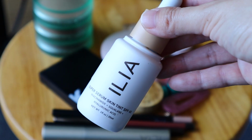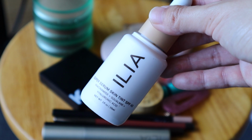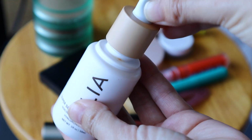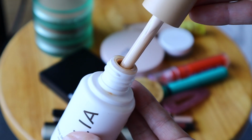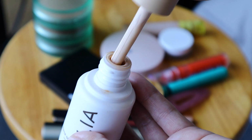My skin is clean, I have my moisturizer, my serums, all that stuff is already on, and I'm gonna zoom you in, we'll get started. I have been really enjoying this Ilia Super Serum Skin Tint in SPF 40. I am in the shade Formosa ST4. The reason I like this is because it has a physical SPF of 40. It also gives a nice coverage, which is different than my typical tinted SPFs. This is a little bit more of a coverage than my normal tinted SPFs, which I actually just ran out of.